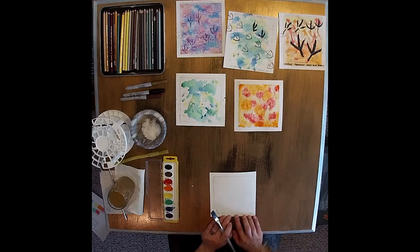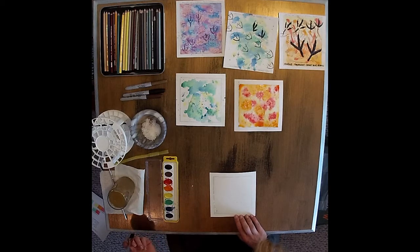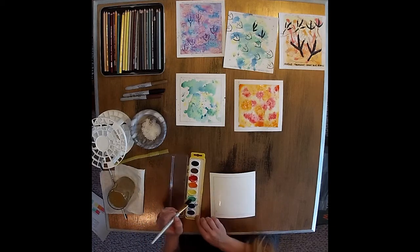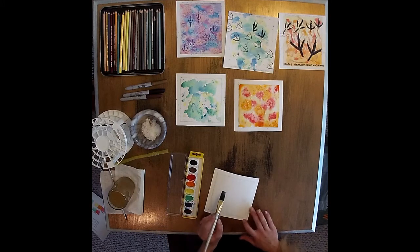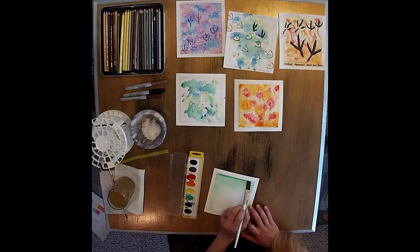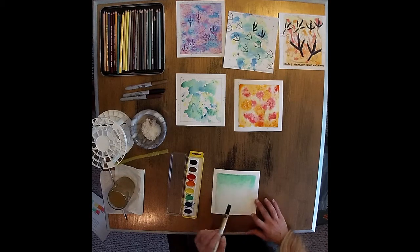So first we're going to start and I think I'm going to do a gradient between green and blue. So we're going to grab our green here, and I'm actually going to start at one side and I'm going to put some paint on and pull it towards the middle. So what we want is the very edge to have a lot of paint and then the bottom to not have as much.